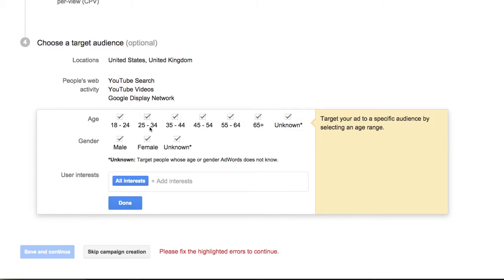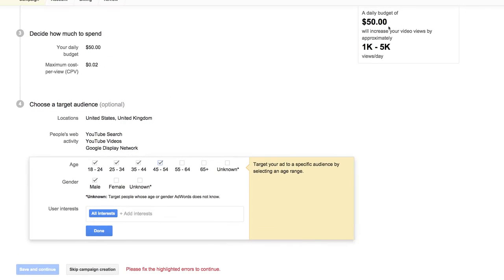So you should know who your target audience is, and we've talked a little bit about that before, and so you would want to make sure you are targeting your target audience. I know from Google Analytics and YouTube Analytics that my typical audience is between 25 and 44 years old, so I'll just select that age, and most are male. And so I want to specify that audience so that this ad works better and better. You want to optimize it.